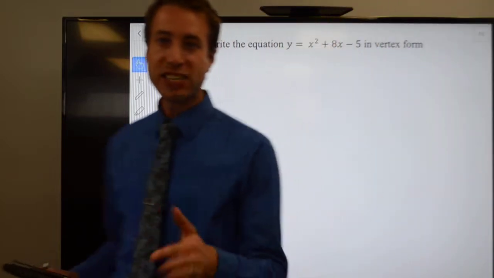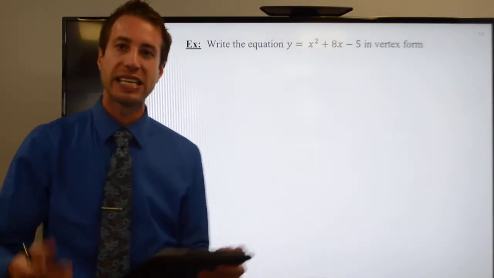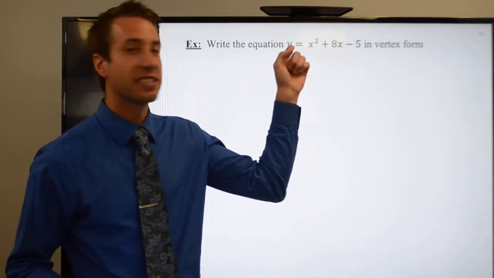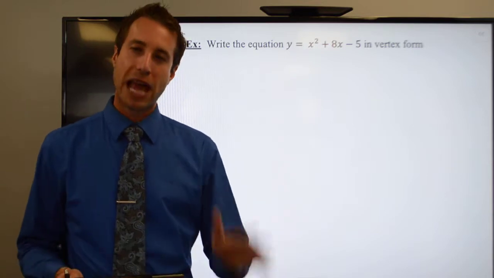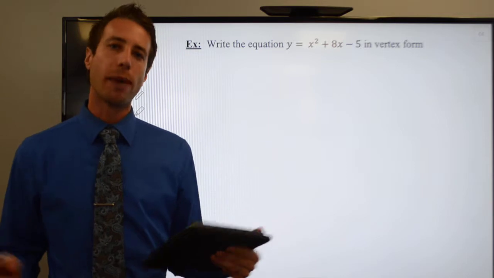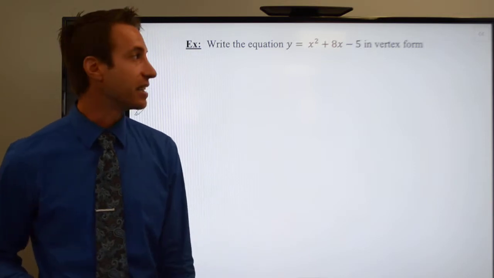Alright guys, welcome to this page of the notes, and we're going to go ahead and get an opportunity now to practice completing the square with one of these problems where I no longer have a 0 here, I have a y. And remember, the function has to stay y equals, so I'm going to have to do all my work on the same side of the equation.